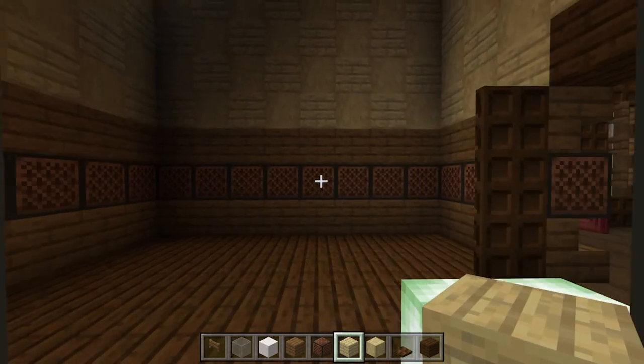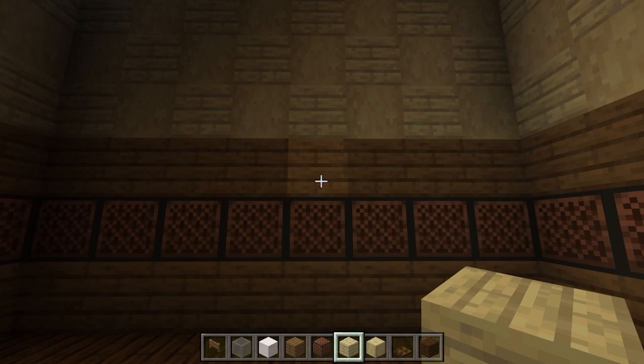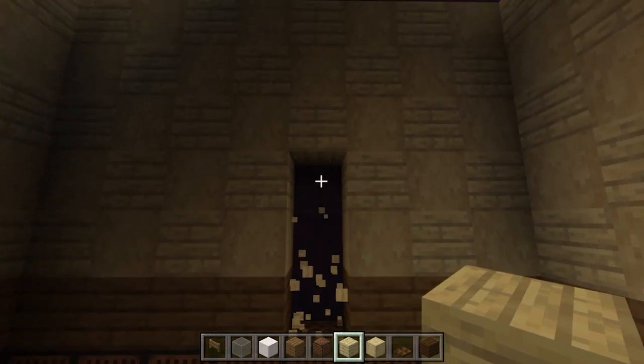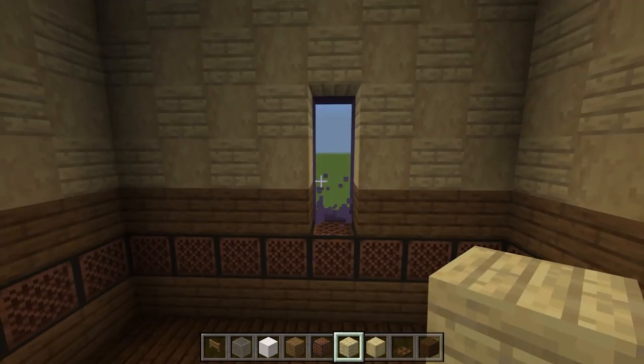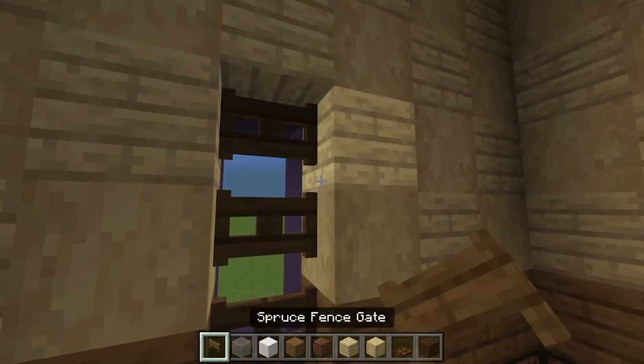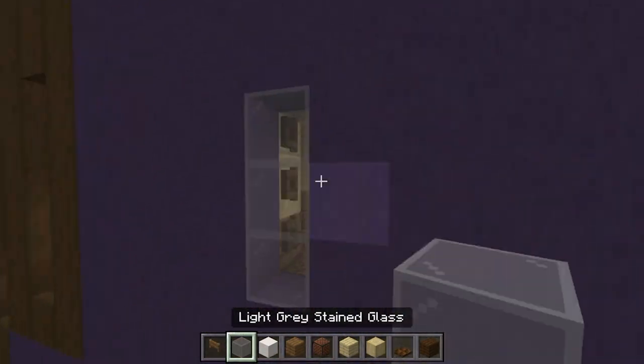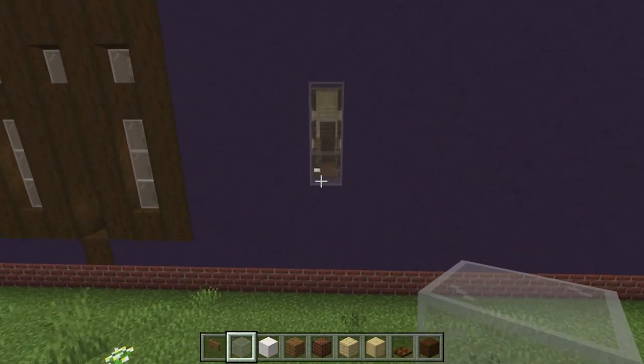So you can walk forward from the kitchen, you can come up to the top of the spruce planks, and you can literally knock out three on this one. Then straight through our exterior like so, and then we can take our gates here, open them up so you can walk through, and then come to the back and place yourself light grey stained glass like so.